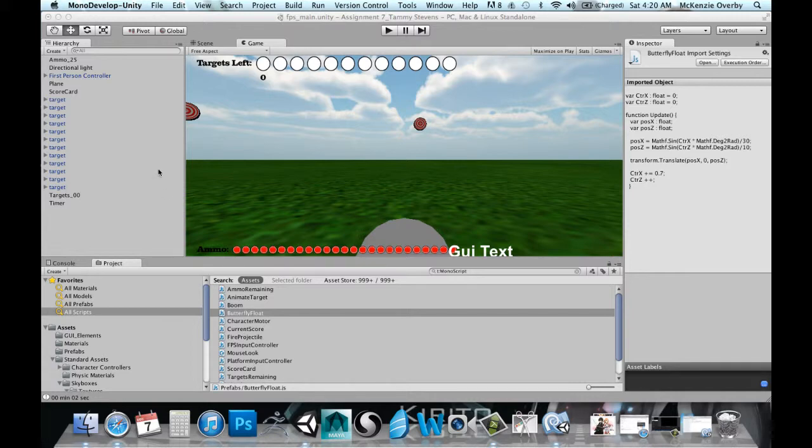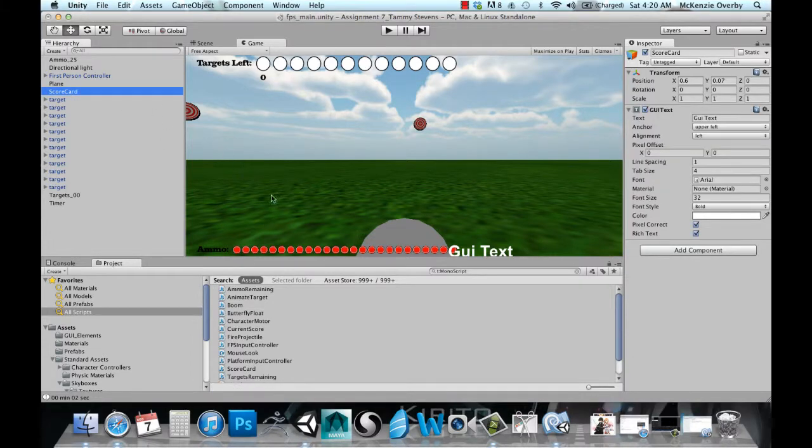So I'm going to go ahead and create an object for that. Actually, we already have Scorecard, so let's just go ahead and use Scorecard, alright? We've got this Scorecard object up here. I'm going to take current score, JavaScript, and drag it onto Scorecard.